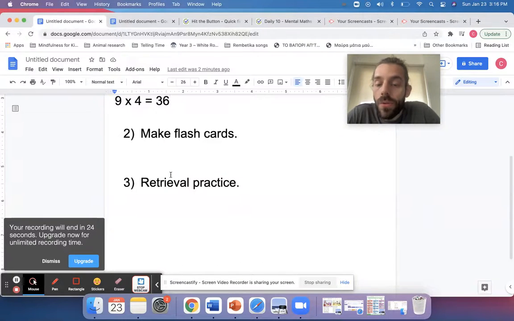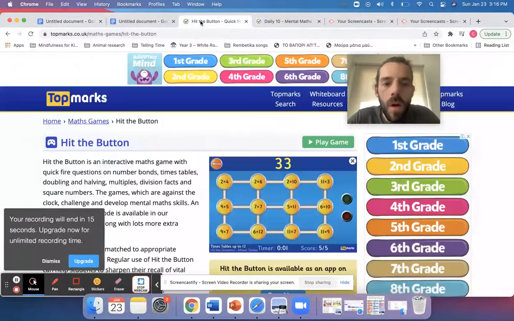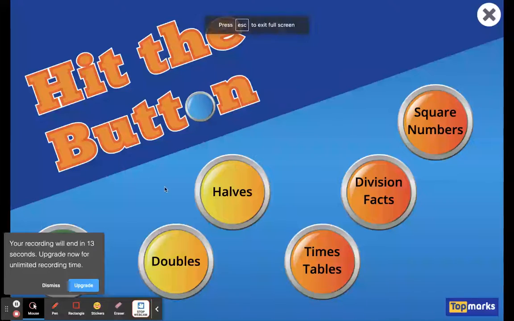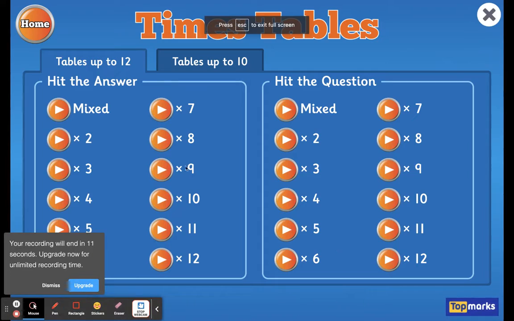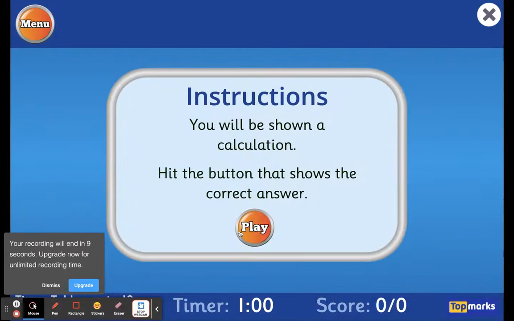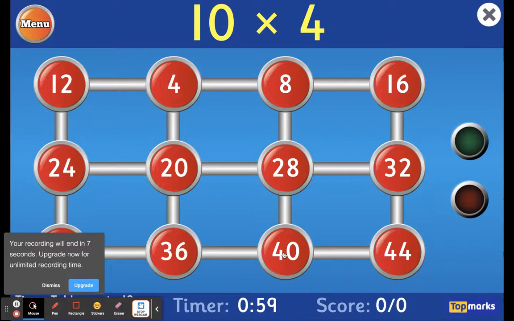So I want you guys to practice those. You can practice it on your own at first and then give them to your mom to help you. And then once you've learned them all, that's when you can go and play games like this to get your speed up. But you can't play this game until you know your four times table to begin with, right?